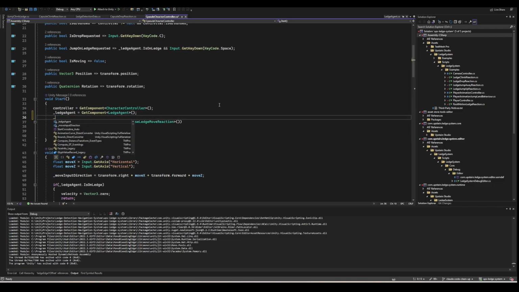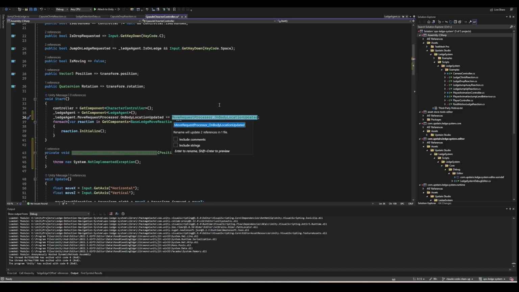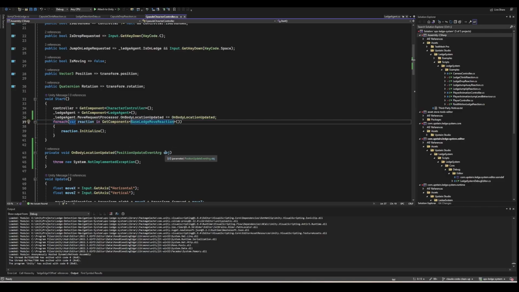We will start to listen to ledge agent dot movement processor move request processor dot on body location updated. Because we don't care about hands, we will add a method and name it on body location updated. What it receives is a position update event args.